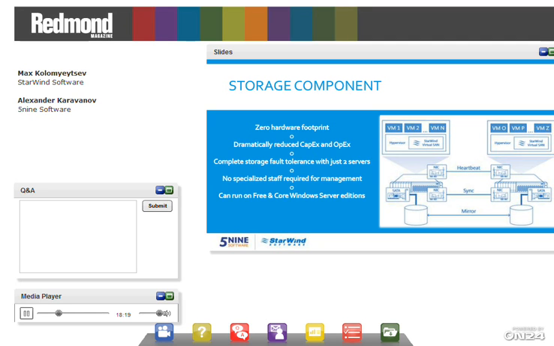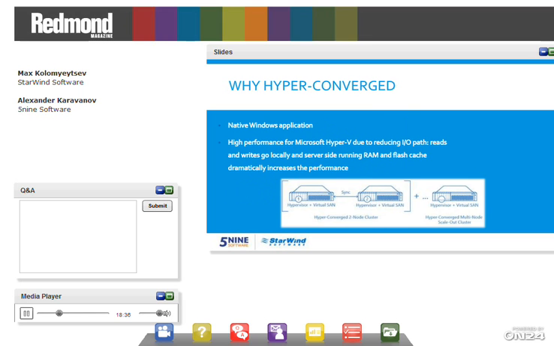Now, let's get deeper into hyper-converged. So why did we go hyper-converged, as part of the industry trend? Well, first of all, we're a native Windows application, so once upon a time we decided, why do we need a dedicated server? First, it was in our test lab. We wanted to get more tests done on the same hardware set, and we just decided to install StarWind along with Hyper-V and try to reroute everything with loopback interfaces and see if it works and if we can test the solution properly.